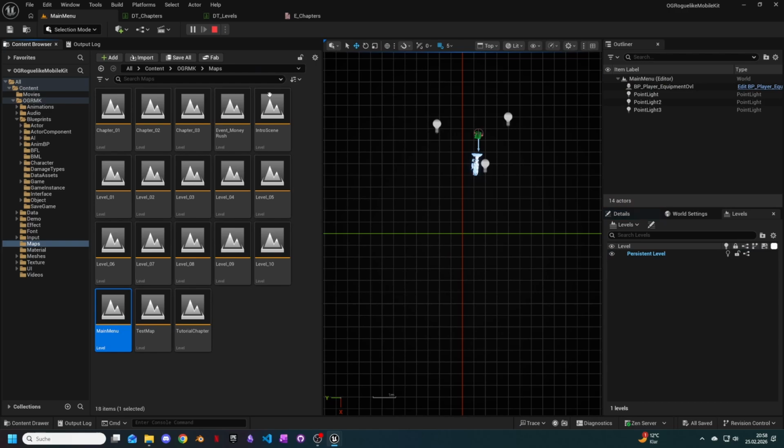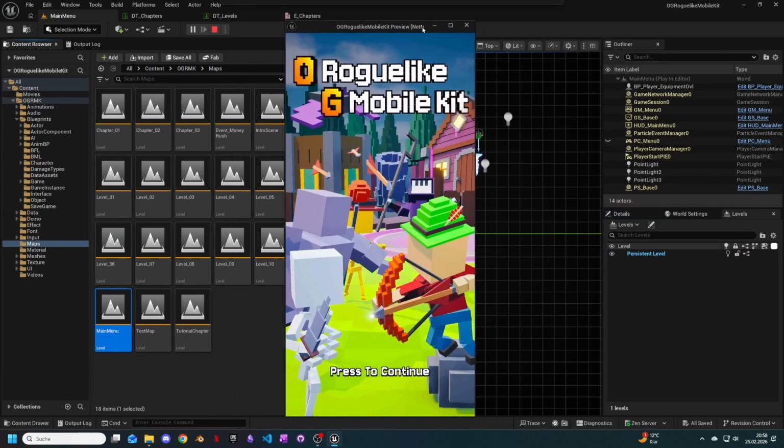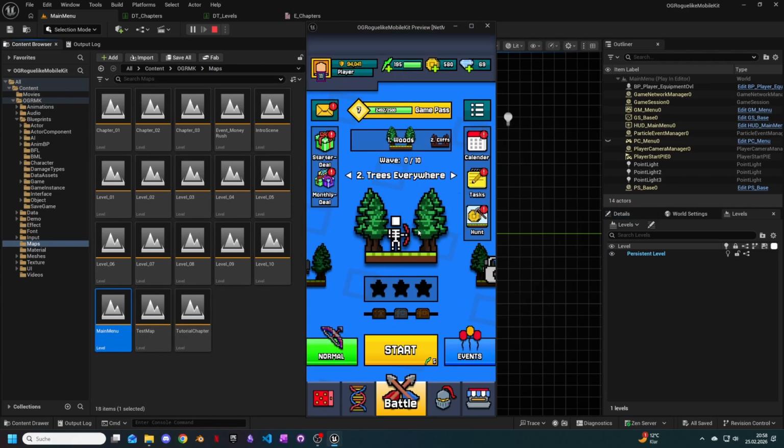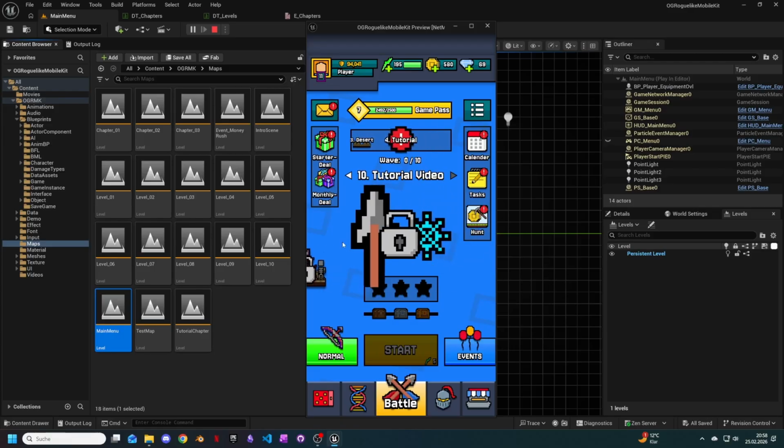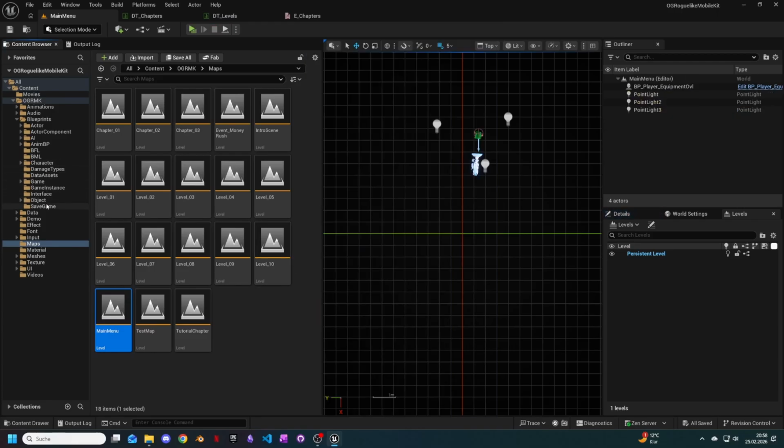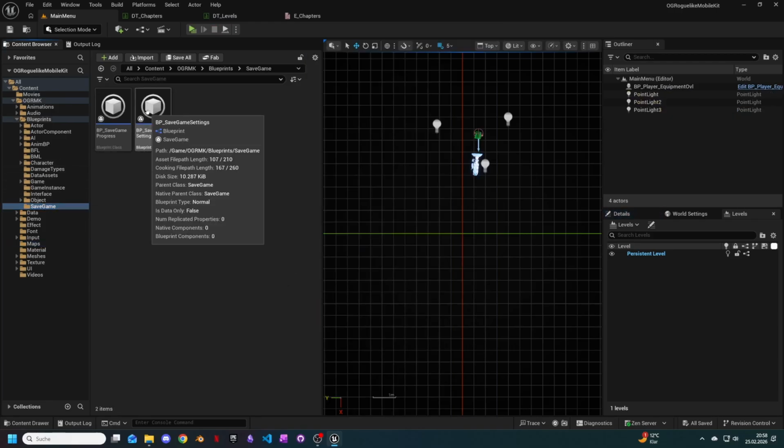Alright, I'm going to play it in a new window, and you're going to notice that it's there, but it's still locked. So how do we unlock it without playing the entire game basically?